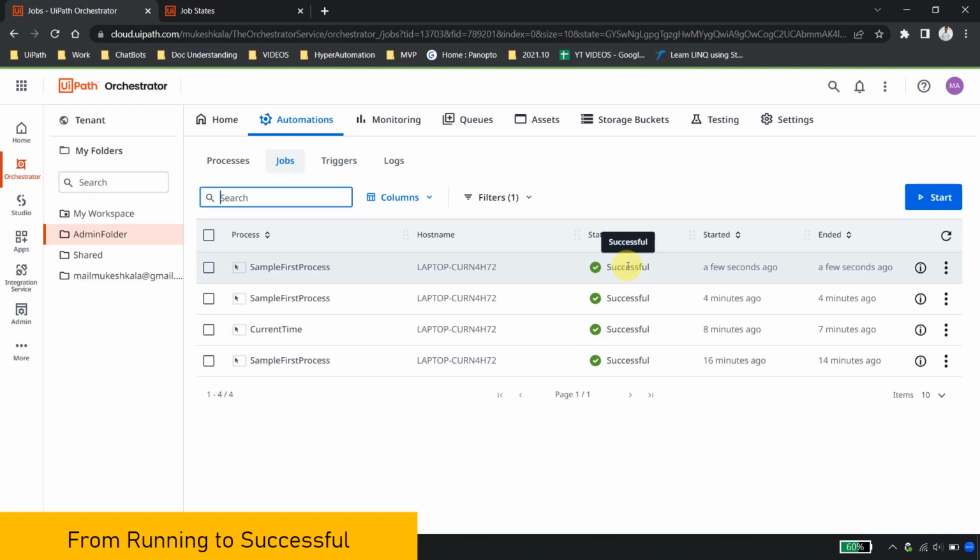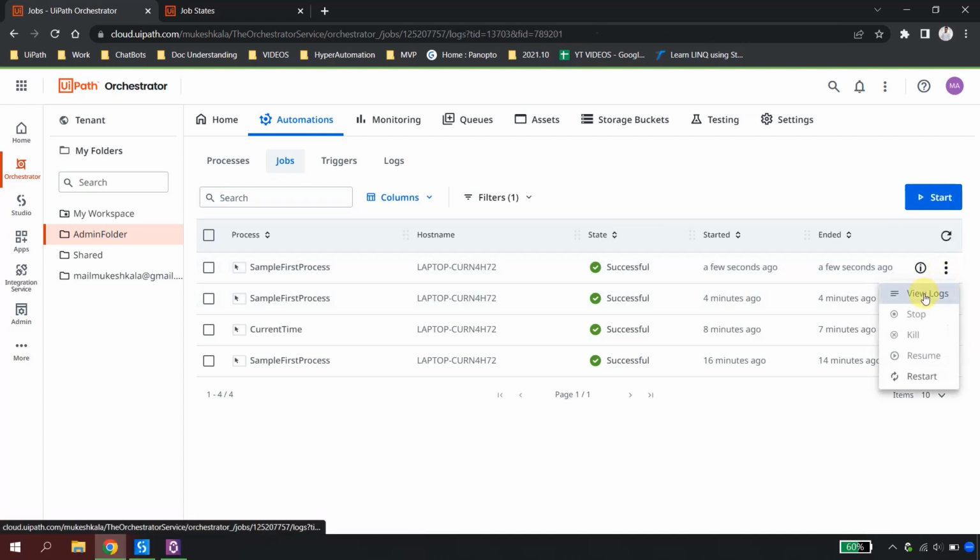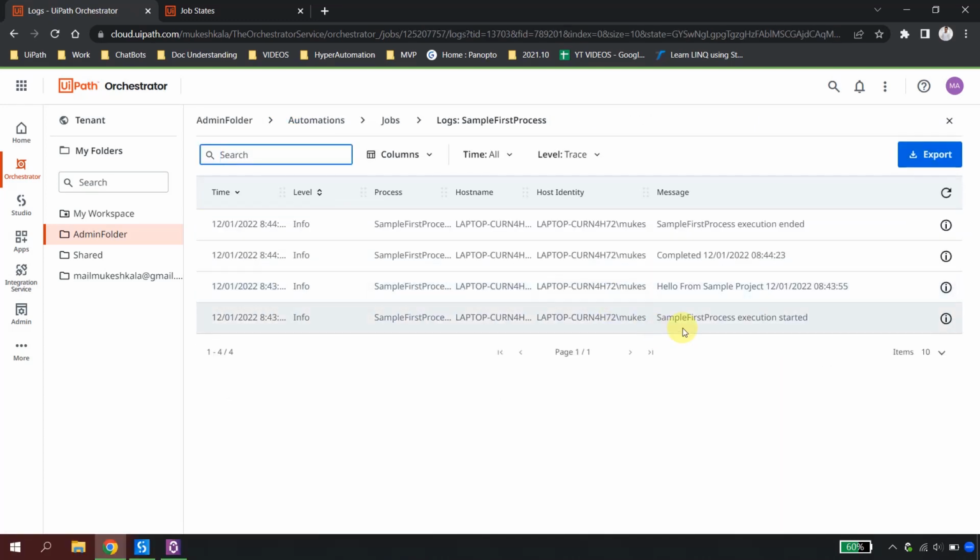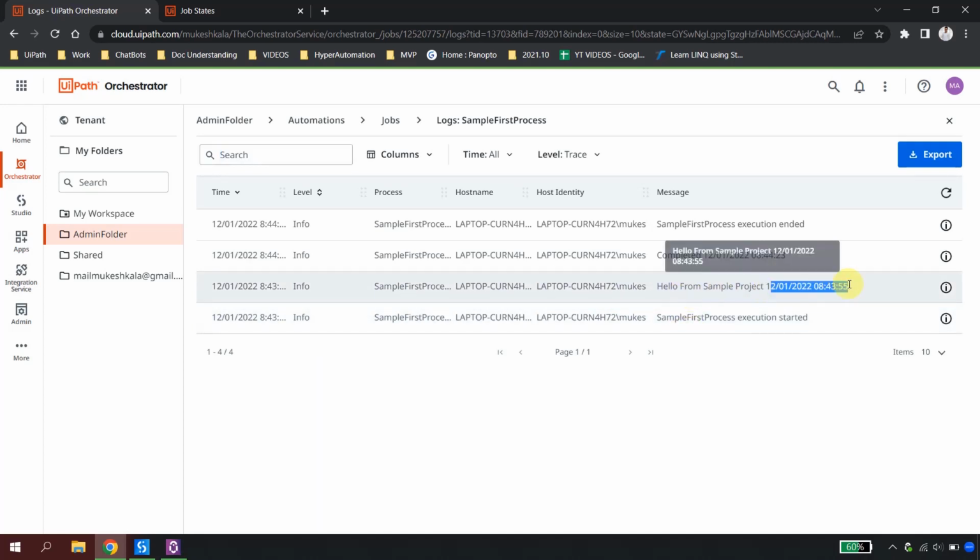It means that the robot has completed its processing without any exception. Now if I go here and click on view the logs, you would notice the same logs which we have written, right? That you started at this time. This is the current date and time where I am recording this, 1st of December 8:43. Till 1 minute I kept this message box open, so it took this much time, right?